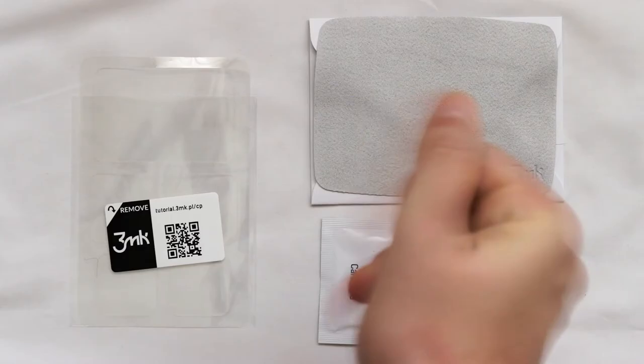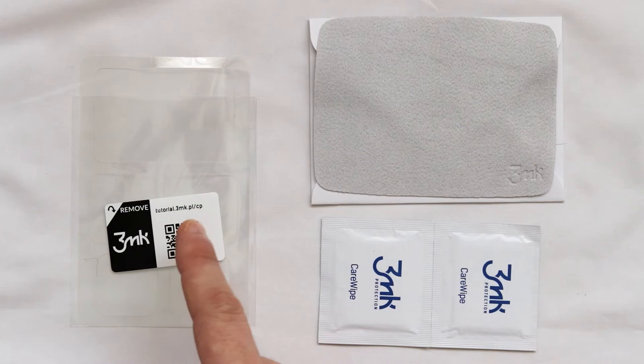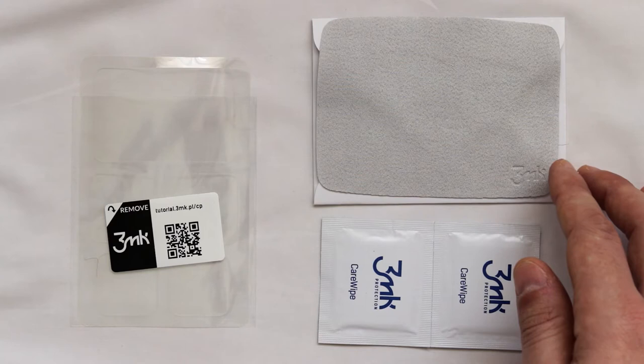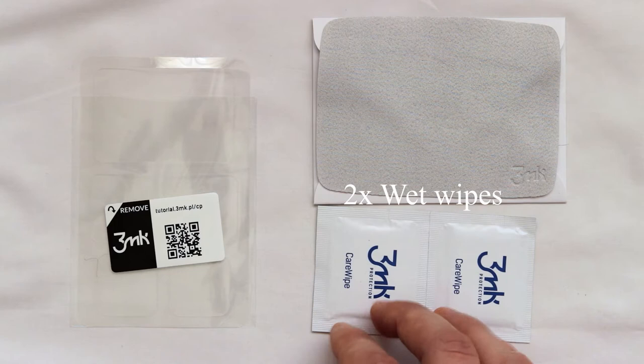Alright guys, so this is what we have in the package, and these are the screen protectors. So that's going to be for the lens, for the front and the back LCD screen as well. We also have a microfiber to clean off all the debris and dust particles, as well as a pair of wet wipes, just to get rid of all the fingerprints and smudges on your screen. Okay, without further ado, let me show you how to do it.